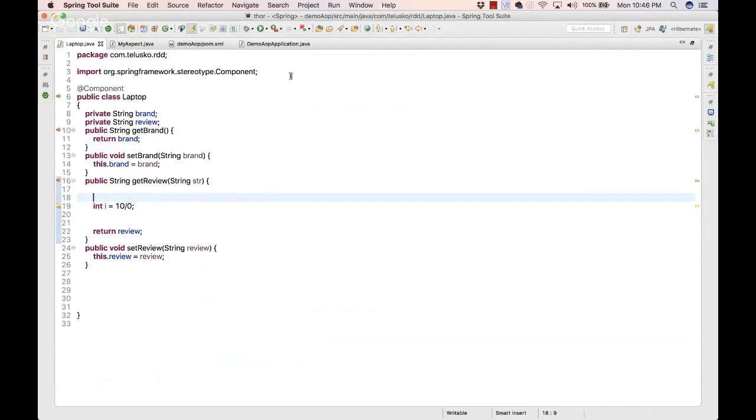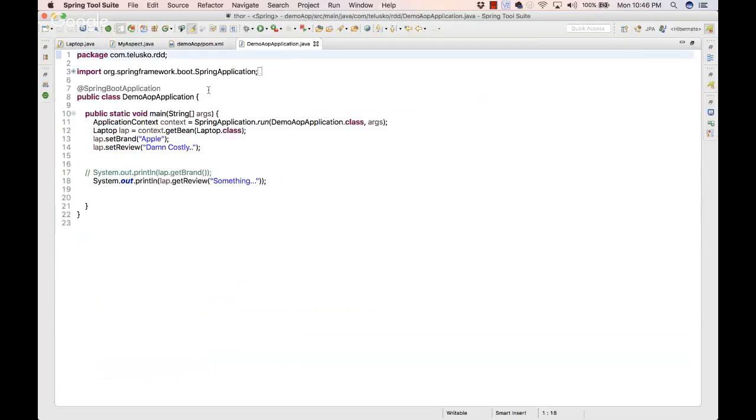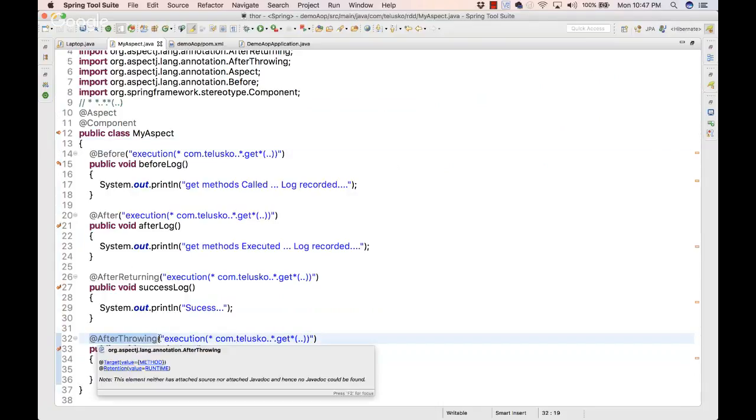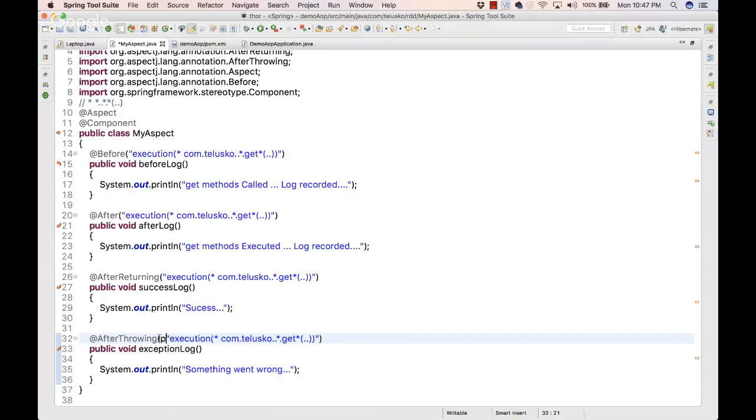Okay, now the point is, what if I want to know what went wrong? I mean, simply printing something went wrong will not be helpful, right? I also want to print what went wrong. Now, in that scenario, this after throw can take multiple types. So what I will do is I will write this as pointcut, because this is a pointcut. I will say pointcut equal to. So whatever we have written here, this is a pointcut. Now I will give a comma, and I want to know what it throws. So I will say throws.